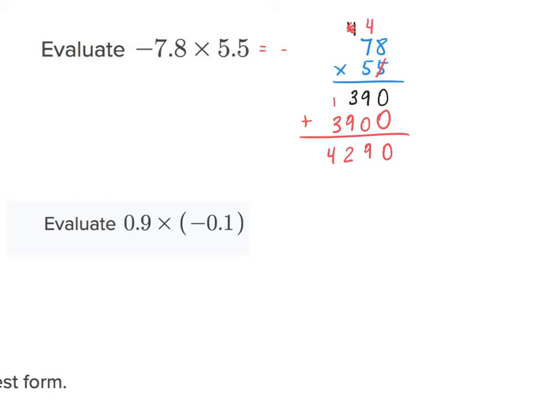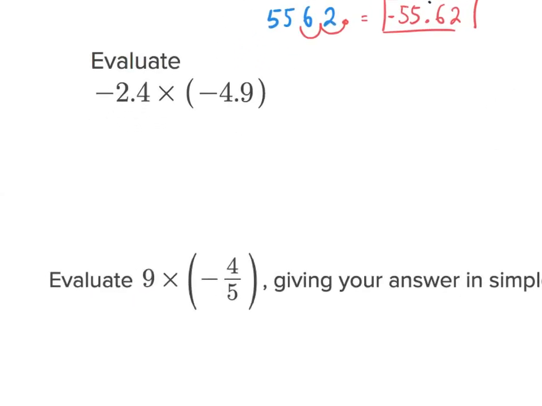Once I'm here, now I'm going to add that decimal back in. So I'm going to count my decimal places. 1, 2 places. I start at the end once, twice. So I get negative. What's your final answer? 42 and 90 hundredths, or you could also say negative 42 and 9/10. Remember, these are the same thing. This is like the simplified version.